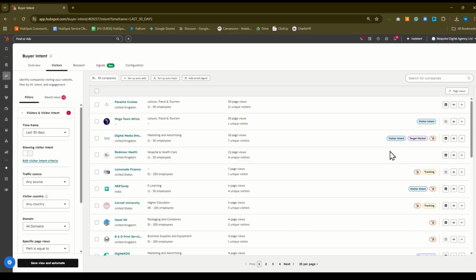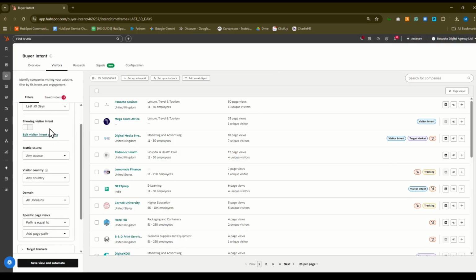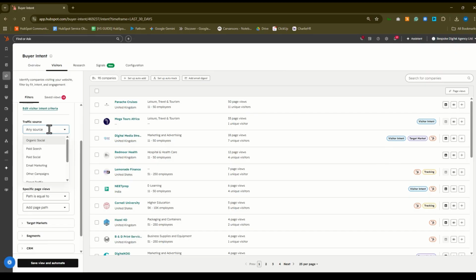You can also go down further by filtering out exact traffic sources, the country for these visitors. If you were looking to see anyone that came from a specific domain, or if they're looking at specific pages on your website. As Simon alluded to, if you only want to see people who are looking at a specific contact us page, service page, case study page, or even meeting link, you can filter all of that out here.